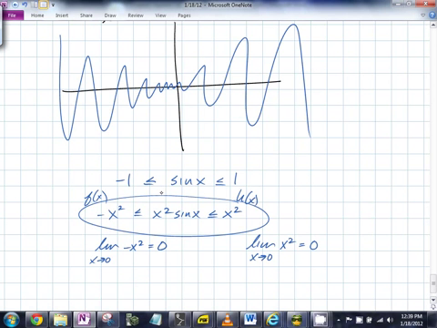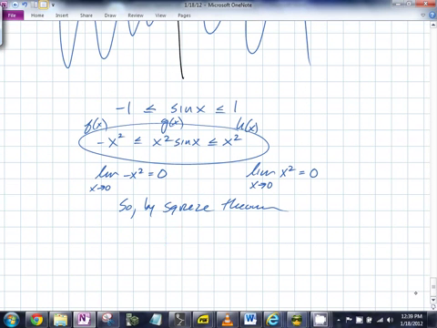The key to this was the original setup, right? You build the functions. What types of functions do you suspect we're going to use the squeeze theorem with mostly? Trig functions. Why? Because trig functions nicely oscillate between a concrete upper bound and a concrete lower bound. Can the squeeze theorem come into play in other places? Yes. But mostly it will be used with trig functions, when I tell you to, or when you see things that really look like things you've practiced before. But here's your first example. This is the most classic example of where you can use the squeeze theorem.